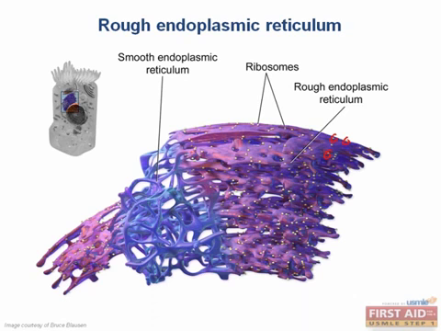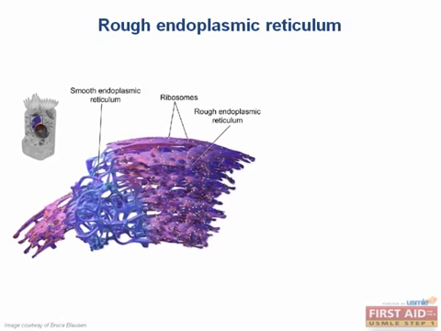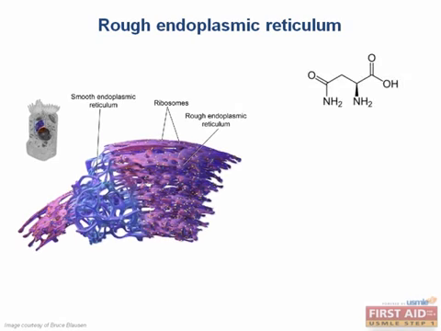The rough ER is also the only place where certain post-translational modifications are added. Can you think of any examples? The main one is N-linked glycosylation, in which a group of sugars, which is called an oligosaccharide, is added to the nitrogen atom of an asparagine amino acid on a protein. So here's our asparagine, and here's the amine and carboxyl groups that all amino acids have. And here's the part that makes asparagine unique, which includes the nitrogen that gets sugars added to it.